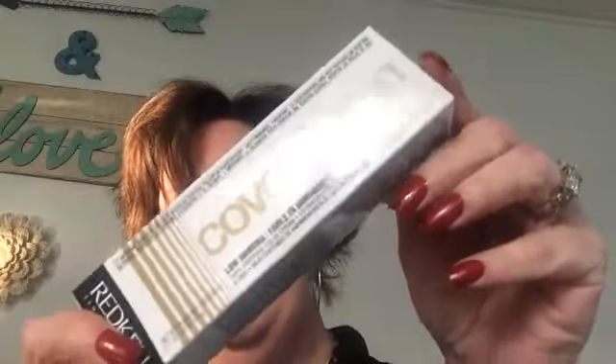I kept the filler on about ten minutes, rinsed it right out, and then the whole process only took me about an hour to an hour and a half. The color I used is by Redken — it's called 5NG, a natural gold iris. It's a beautiful brown color and I kept it on for 20 minutes. If you want this color, that's what you need to get.